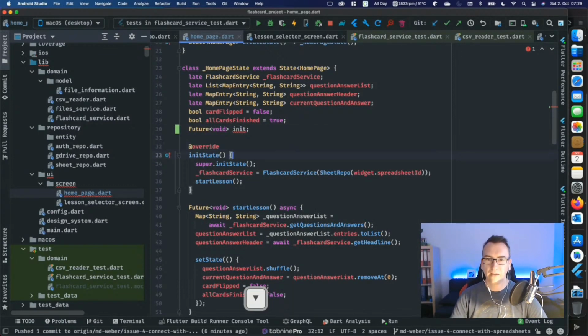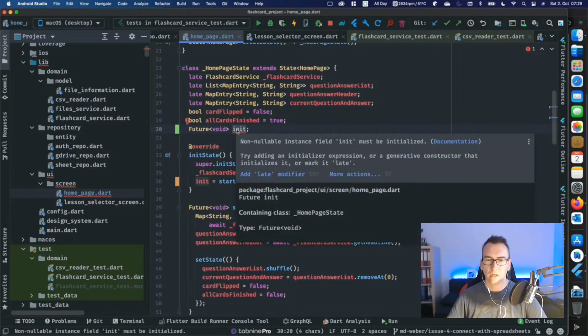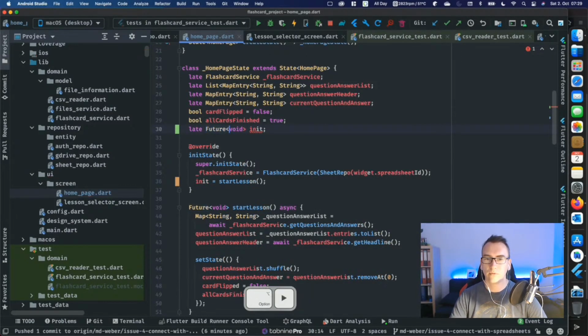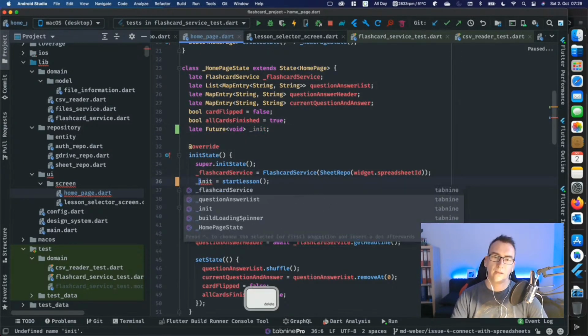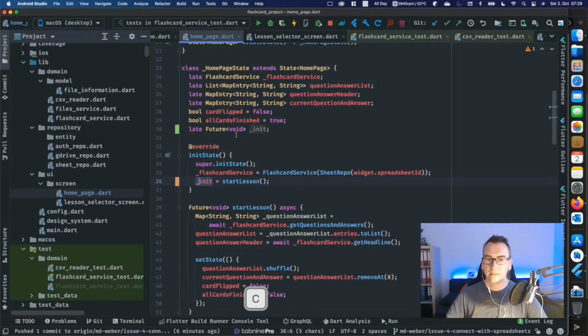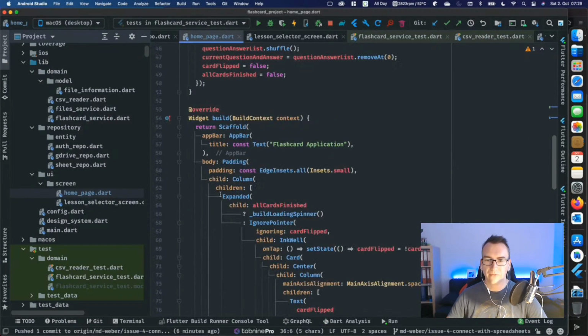And now we can use, for example, this one is init equals. I could now say, why are you red? Because of late, of course. And you be init. I think it can be even private in that case. So this init, we need to wait for before we show anything.